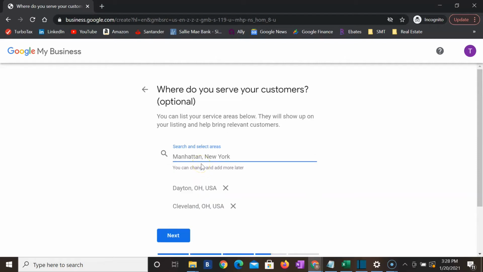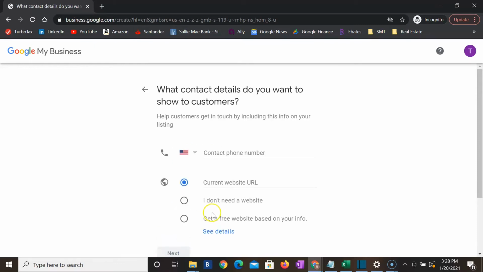I don't even know what cities are close enough to each other, but basically you'd want to stay within a range, I would say within maybe 10 to 15 miles of each other, and anything beyond that depends on your service area. If your service area is far and wide, then I would list in order the cities with a greater population first, and then those cities with a smaller population. That's how I would approach this. So for the purposes of this, I'm just going to put the two cities that we have here.